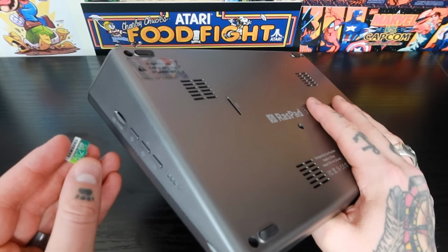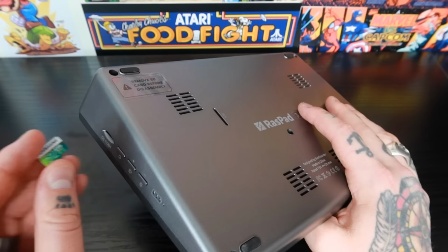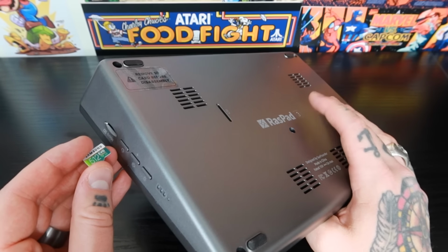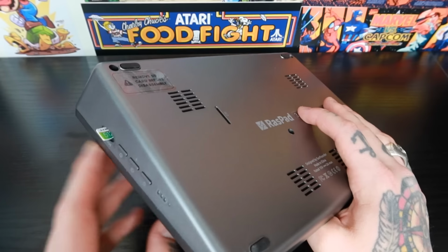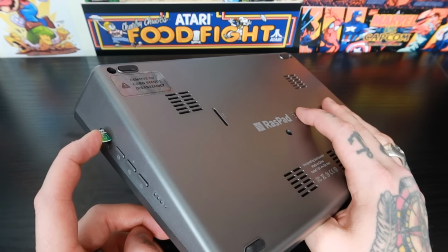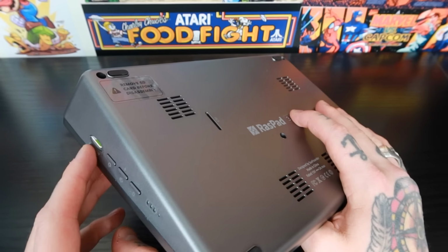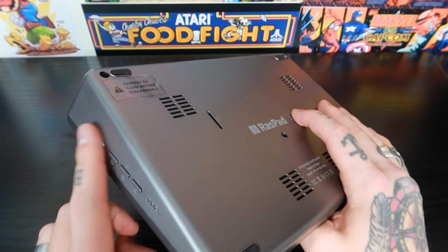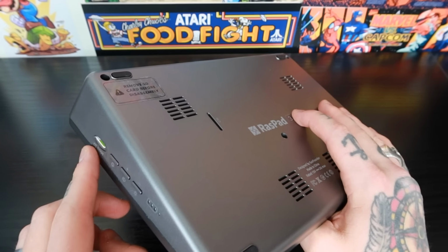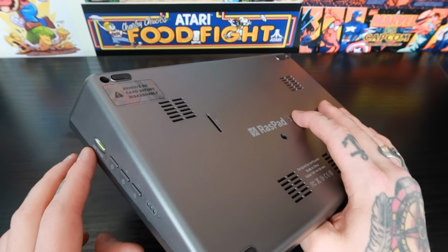To insert it, all we need to do is insert it face up, so the face side of the micro SD card is going towards the bottom of the Raspad 3. Push that in there gently like this, then give it one little push and it's going to click right into place. You can hear it click into place, and if we run our finger over it, you can see that it's countersunk, so there's no risk of snagging the end of the micro SD card or accidentally ejecting it.